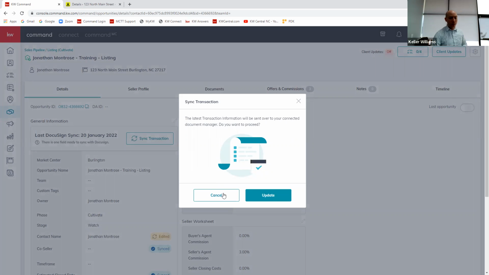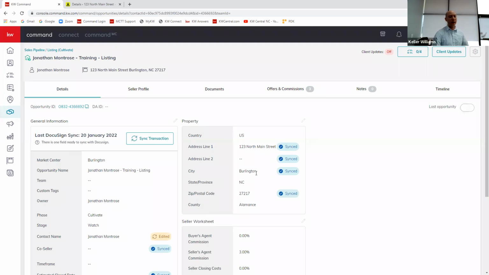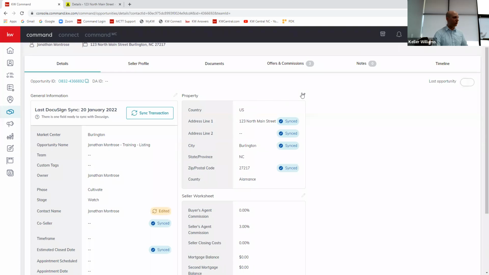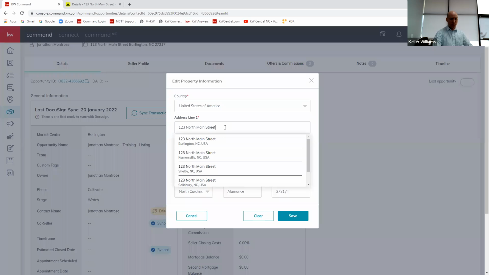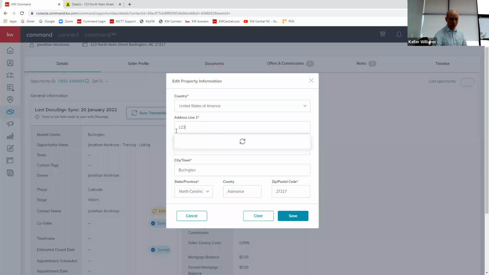So a lot of that stuff would already be in Command for you. It's going to know your name. You'll put in the property that you have, so you can just search it here. 123 West Main Street is always the example, but if you put it in, it's going to ask you for that, and then it'll take it from there and fill in those blanks for you. So if you sync it up, you don't have to type in all that stuff in DocuSign because it's going to find its way to the details, and then the forms that have been told to call for that information will find it. Does that get it right?